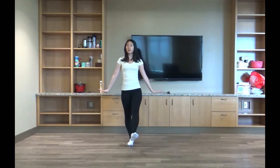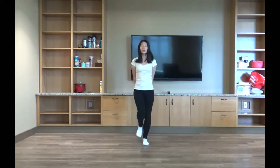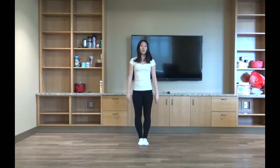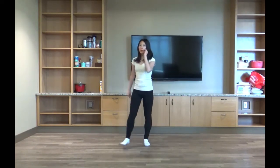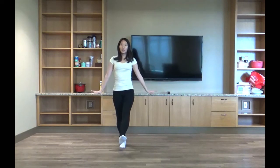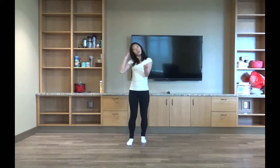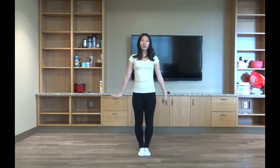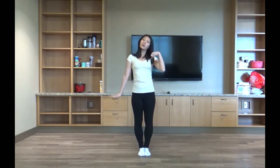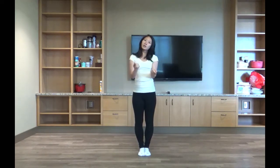After we're up here, everyone's going to do the same thing. You're going to take four steps — one, two, three, four — then wait. Then do one, two, three, four steps again. That's the easy part. Now with the hands, we're going to go one, two, three, four. If I'm here, I'm going to go tilt to my head, circle down, tilt to my head, circle down — like that.